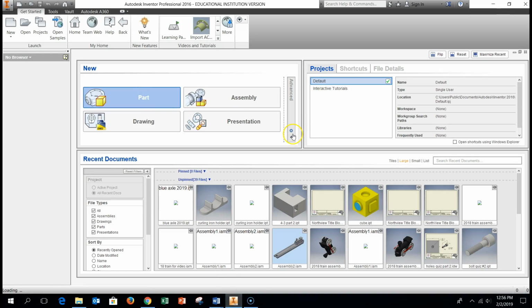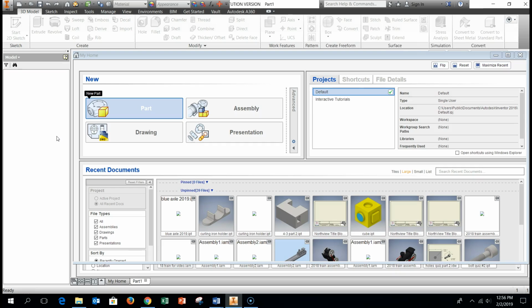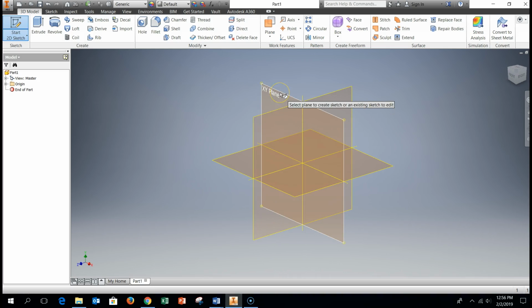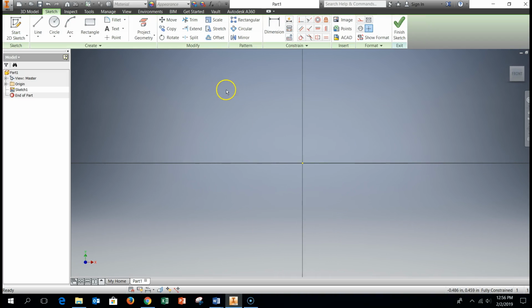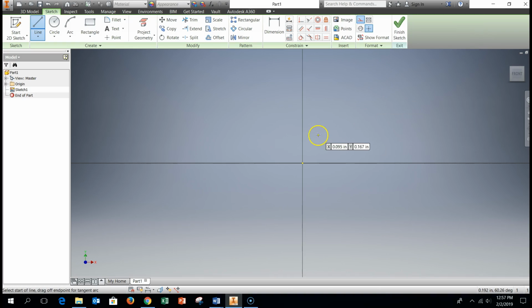So under a new part, wait for that to pop up here, which shouldn't be too long. All right, so under Start 2D Sketch, we're just going to pick the XY plane again. I'm going to create a line, but over here this one is called the construction line, so I'm going to make sure that that is on, and create a line here. It doesn't make a difference how long, but I want to make sure it's at 0 degrees, so it's flat.